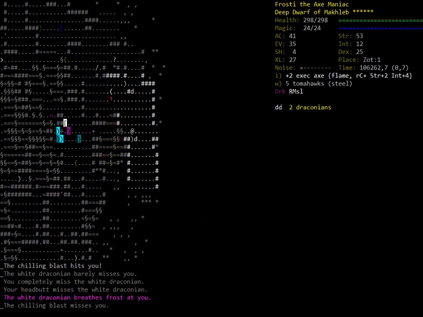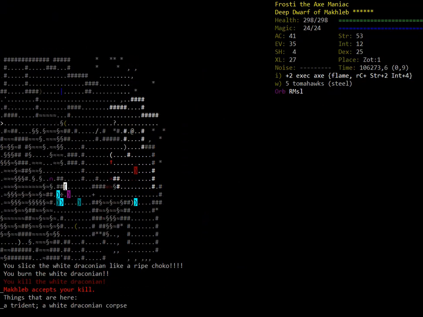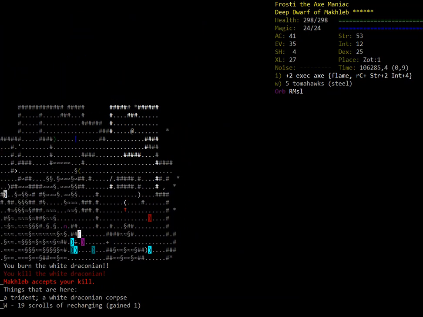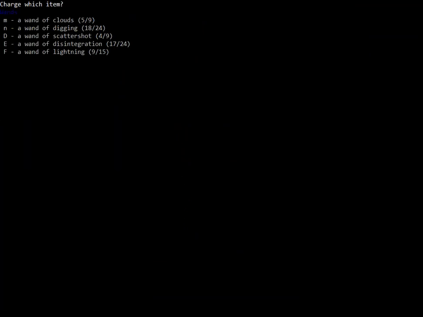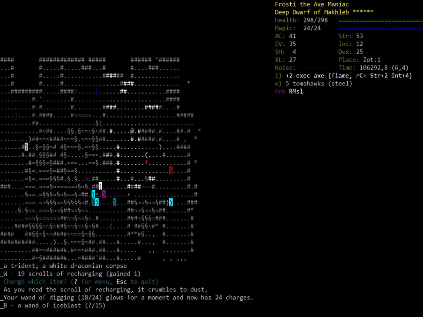Lots of moths. Oops, you were not dead. I don't know why I thought he was dead, but that's okay. Scrolls are off recharging. In fact, let us actually max out the Wand of Digging, just to be prepared. Wand of Ice Blast.